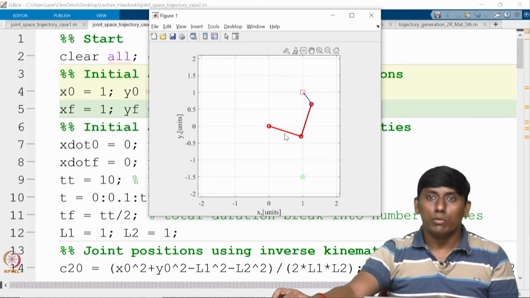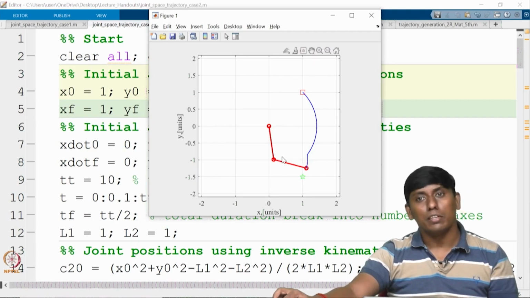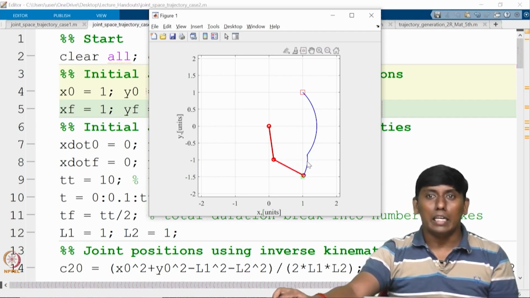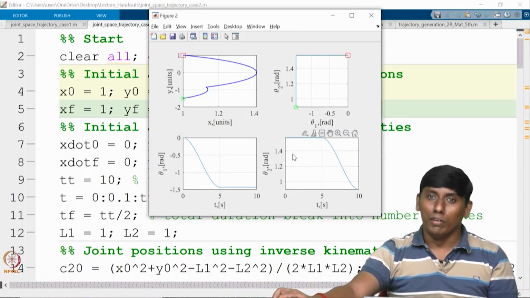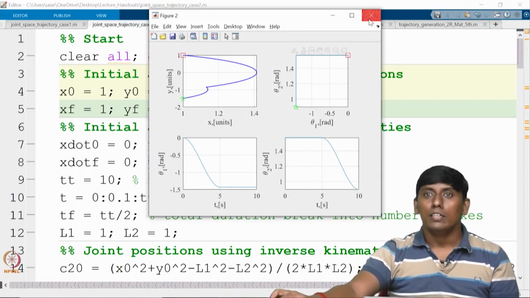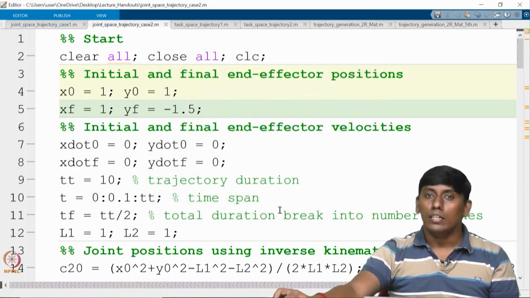You can see the first joint only rotating, the second joint remains the same, constant. Once it reached a particular location, you can see the second joint rotate, and at that time the first joint remains the same, right. So it is very clearly seen that this is explicit trajectory generation, but this is not preferred at all. However, most of the kinematic solvers are done this way, where individual joints move in series.